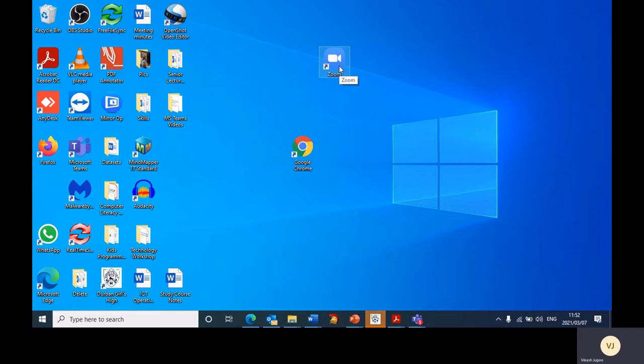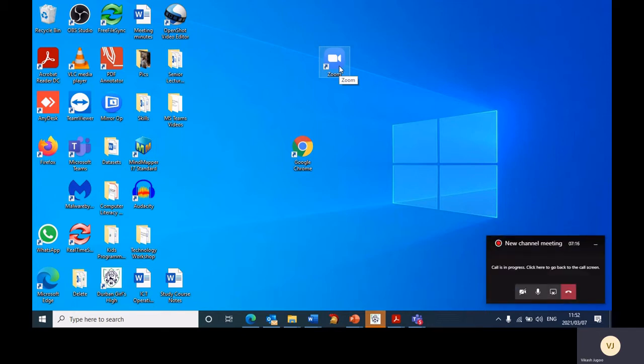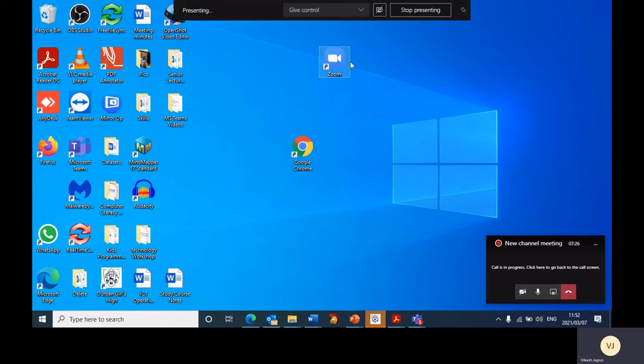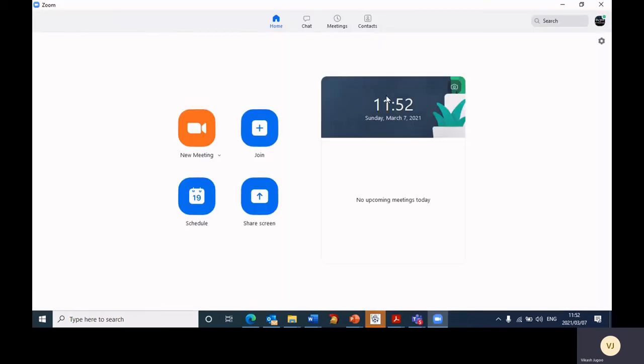I've also completed the planning for my video that I want to record. But before I actually start with the recording, let me demonstrate to you how to start a Zoom meeting. I will click on this particular icon, which will then launch the Zoom application. This will take a second or two and bring up this particular window. I have a few options that I can select, but the idea is for me to go into a meeting with myself. So I am going to start a new meeting.